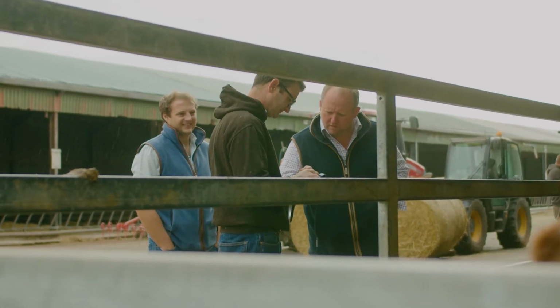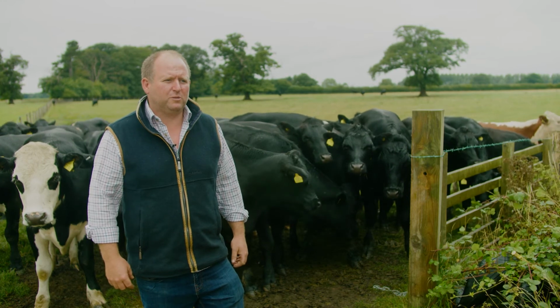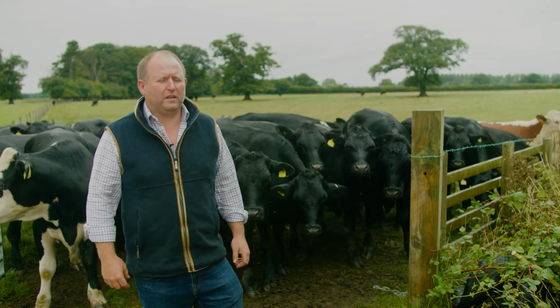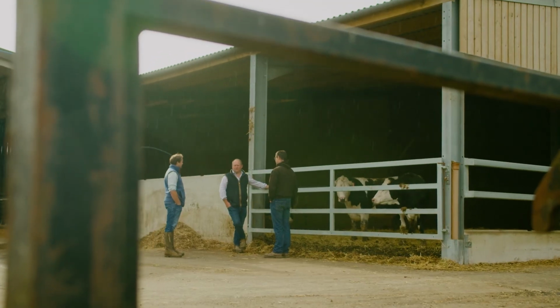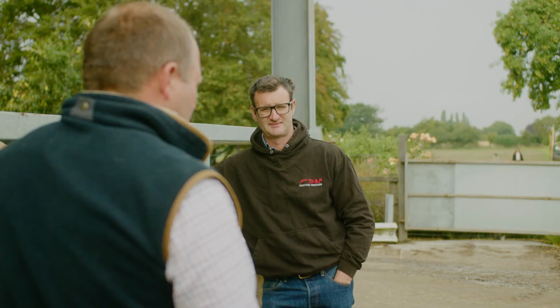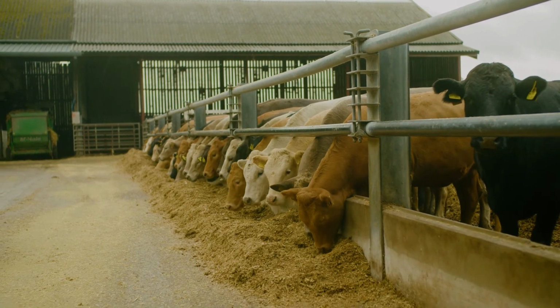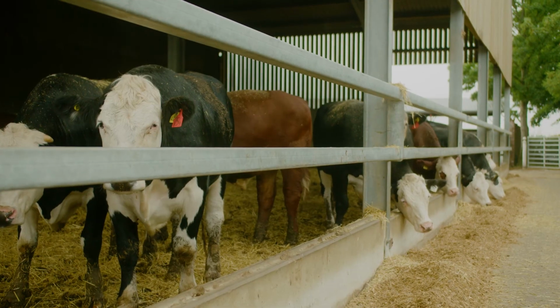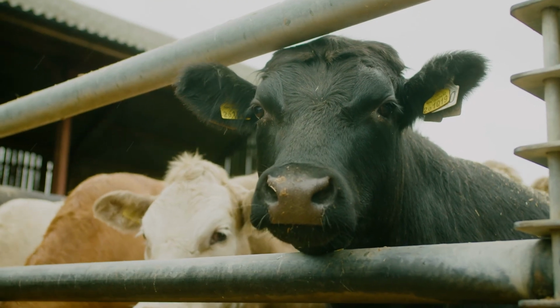So being a bit of a technophobe, having support is great. I can ring up Breedr or I can speak to people online and they can help me through the next stage of what we want to do with the cattle and how we want to try and use the app even more to get the most out of it. Even if you can't ring anybody at Breedr, you can use the messaging system on the app if it's desperate, and somebody will reply and sort out your problem or book your cattle in, whatever you need to do. And generally the team at Breedr are just absolutely spot on.